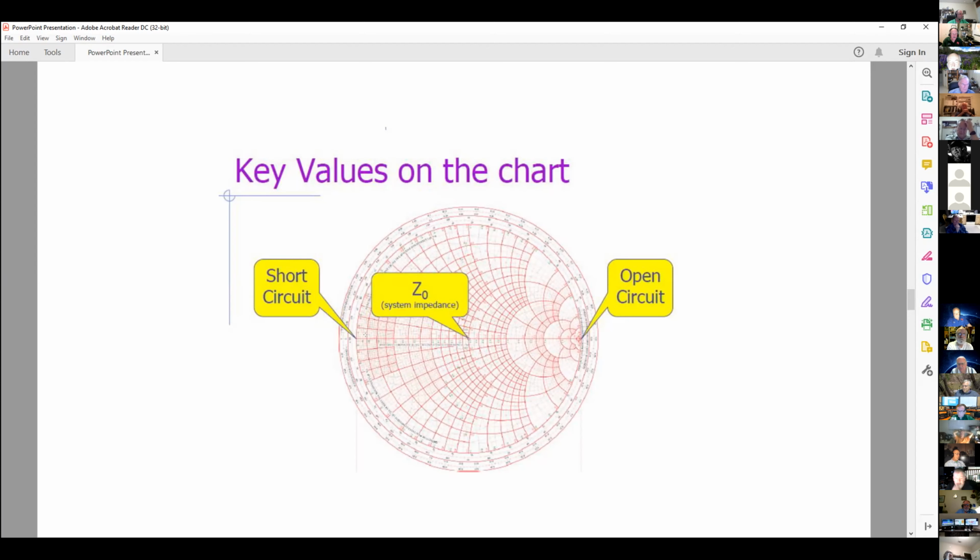Now, maybe one thing you can already begin to see is either very large numbers or very small numbers get very difficult to use with a Smith chart, because you're going to have to read the stuff off this graph.